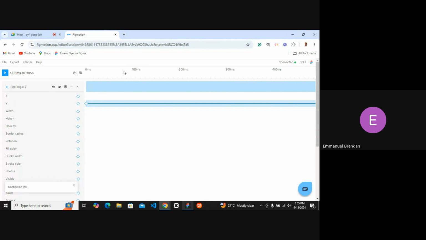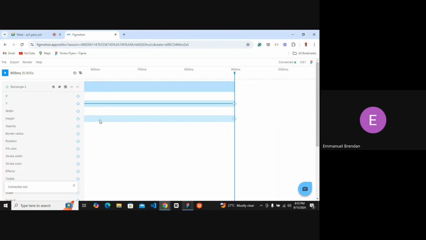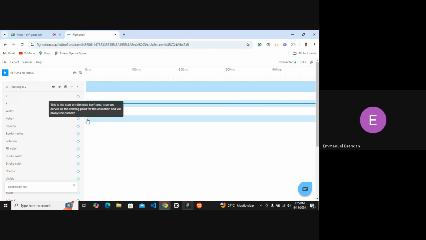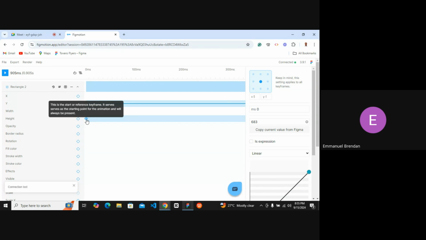Now the height, which we have here, the same thing. You come here, double click on height, so that we have that blue keyframe that will just automatically come out. Now for the height, let's give it a time frame from the start, right? At the start, once you click on that diamond like shape, you're going to have something that comes out here at the right hand side.